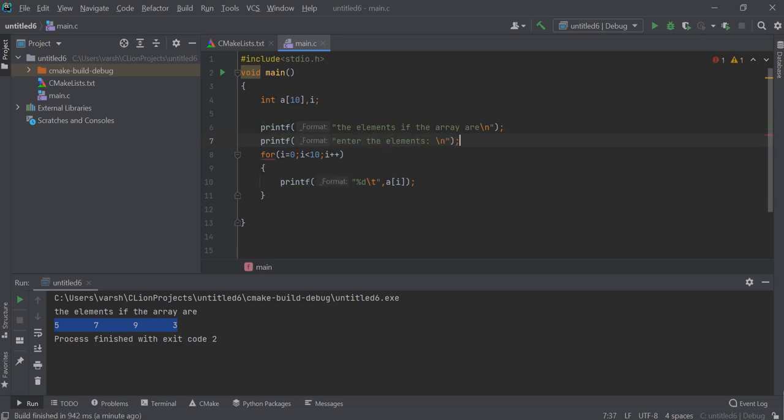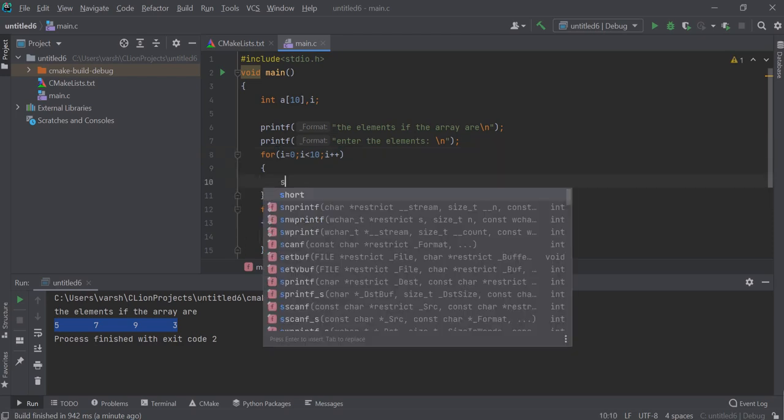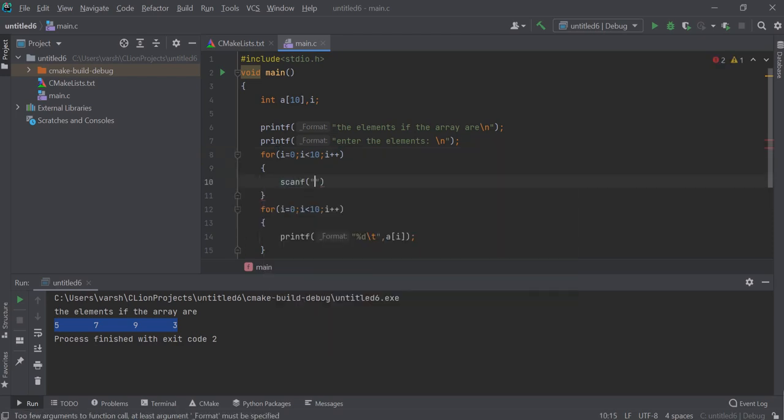Yeah, and I use my for loop again. Why am I using for loop again? So if I enter the first value, yes, now I have to enter the second value, but of the same array and in sequential order. How do I go to the next place? For that, I use for loop. Because it gets incremented by 1 each and every time, the value gets stored in the very next position, the very next position, the very next position, and it continues till all my index values are reached.